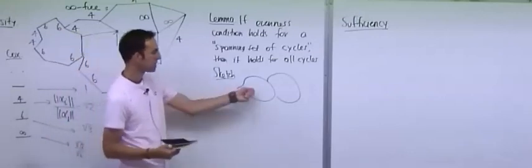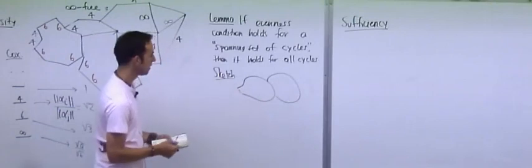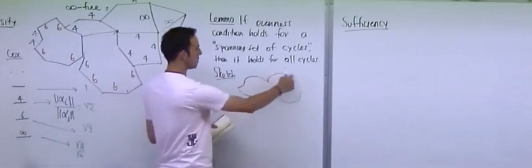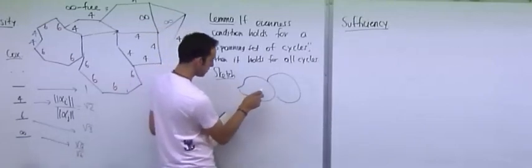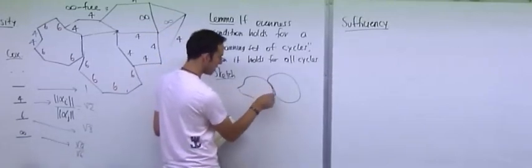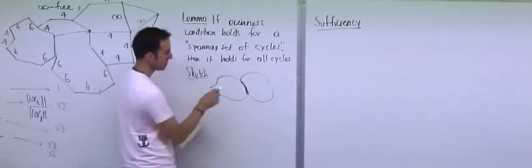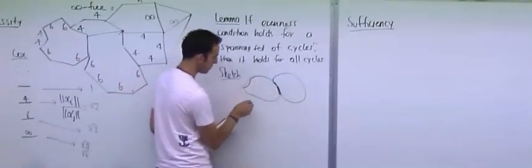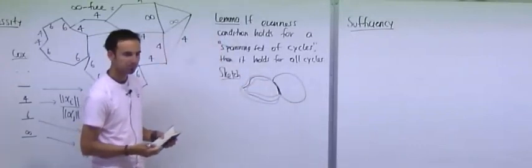So for example, this one has an even number of 4s, and this one has an even number of 4s. Okay. So how do I check that now this one has an even number of 4s? Well, basically, the parity of the number of 4s in this piece should be equal to the parity of the number of 4s in this piece, if they add up to an even number.